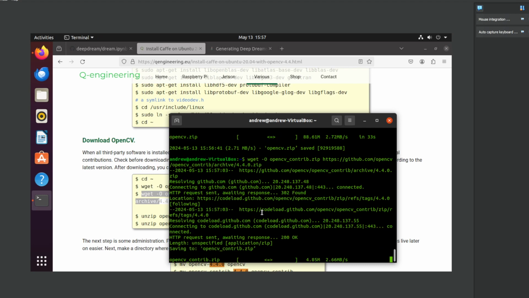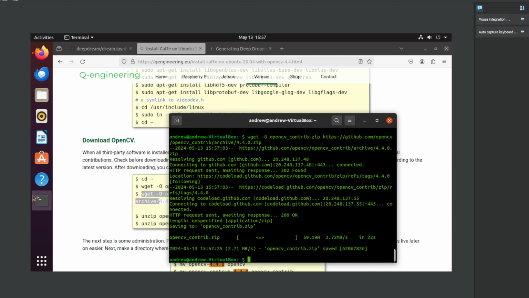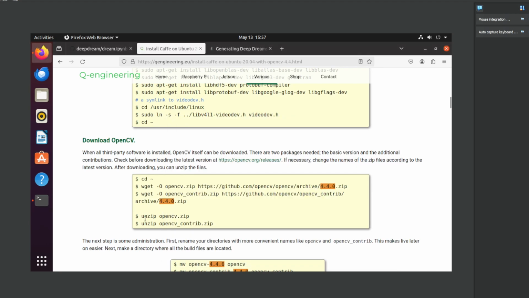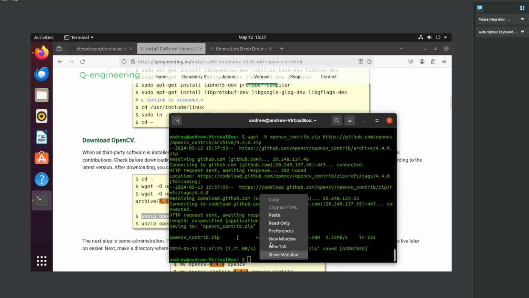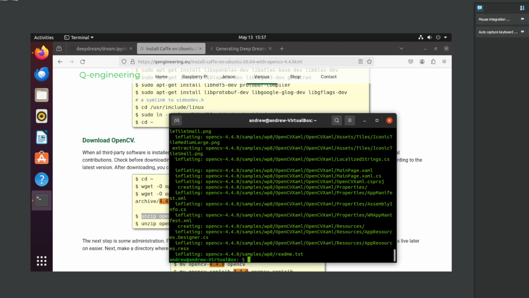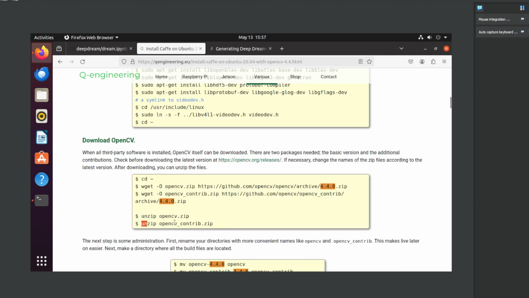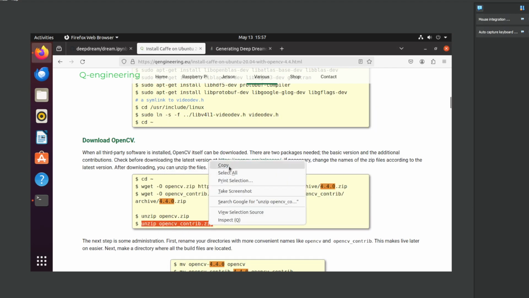I'll pause the video and return after it's finished downloading. Okay, that's finished downloading. I'm going to unzip them. Unzip the other one.